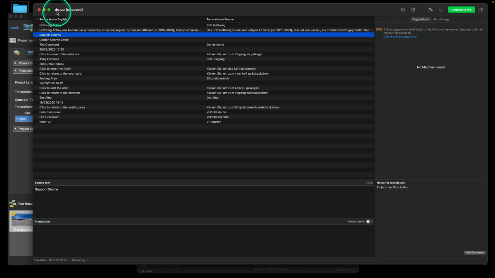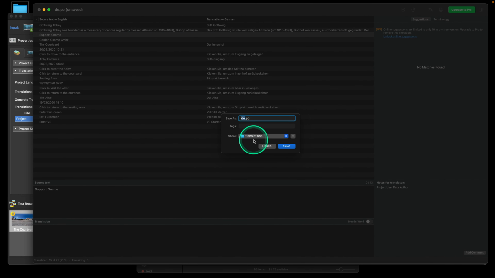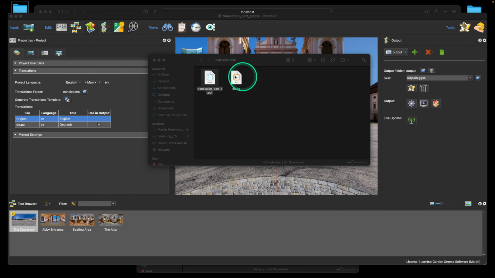Now you'll see it's going to save it as DE, for that's the language, so German, and this is the PO file, probably hence the term Poedit for the piece of software. So if I close and save, it says it's going to create a file DE in PO in the folder called translations. So I click OK, there it goes.